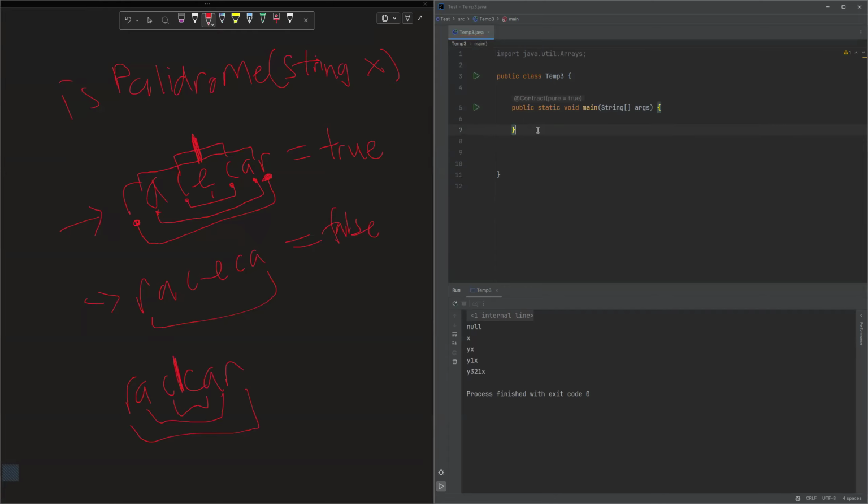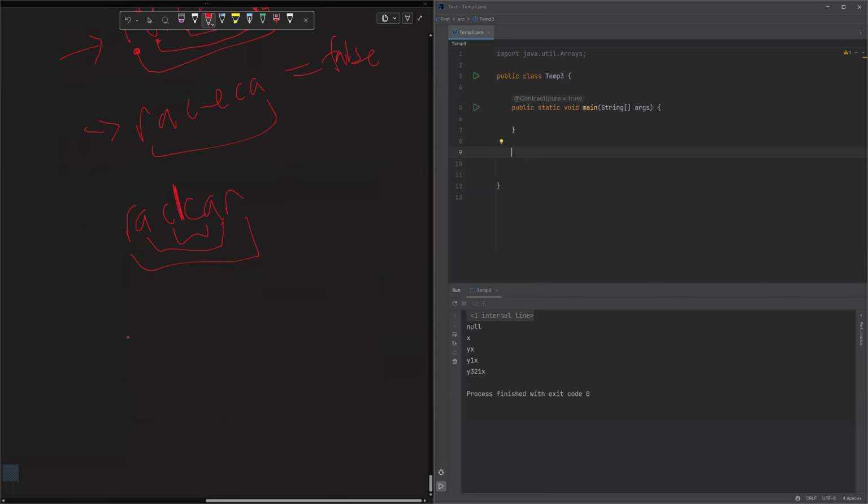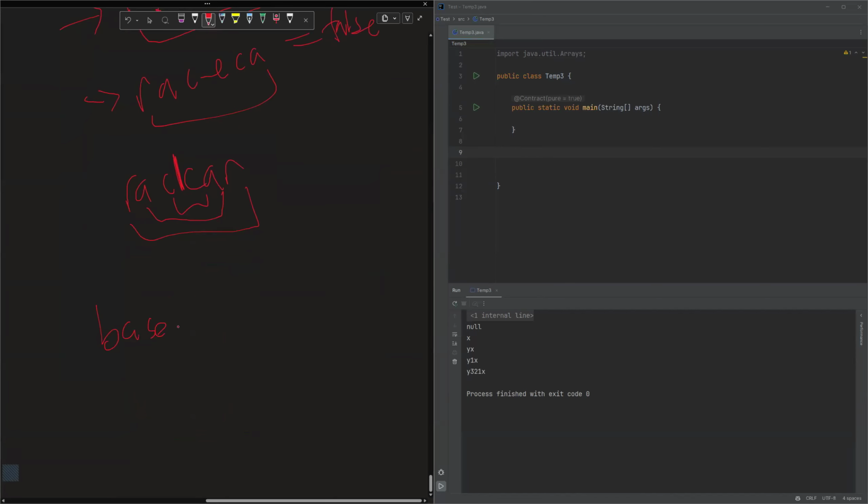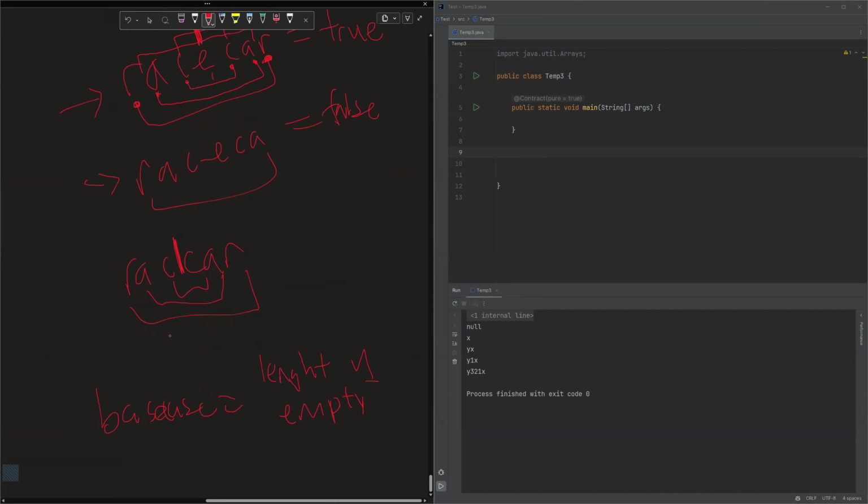Let's code that up. So once again, our base case equals length 1 or empty. So two base cases if you want to think of it like that.